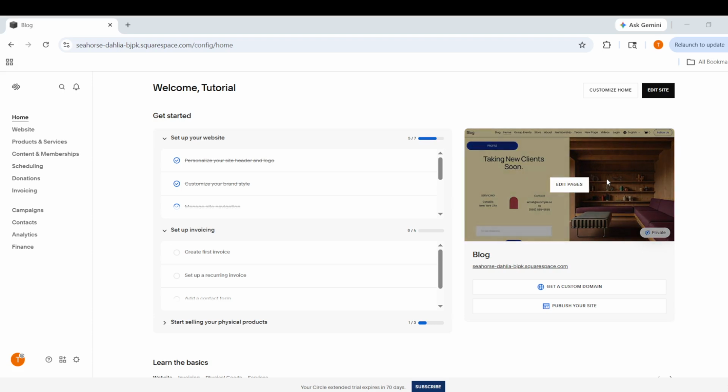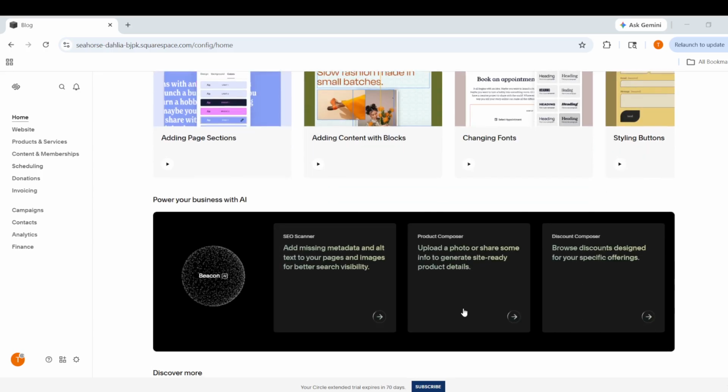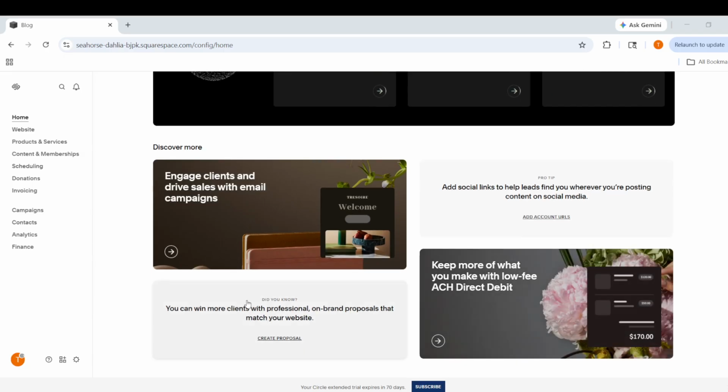In today's video, I am going to teach you how to use the Squarespace app. The Squarespace app gives you a convenient way to manage important parts of your website directly from your phone or tablet. You can check your site, update content, review activity, and manage selling tools without needing to open a desktop browser. We will walk through the main areas of the app so you know where to go and what each section is used for.